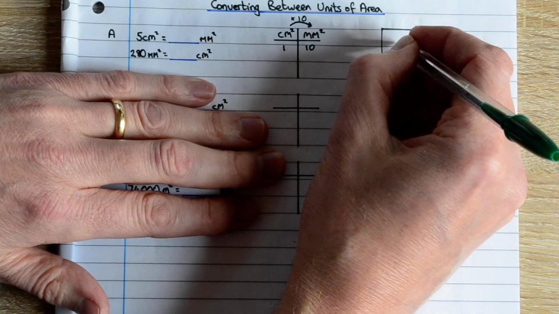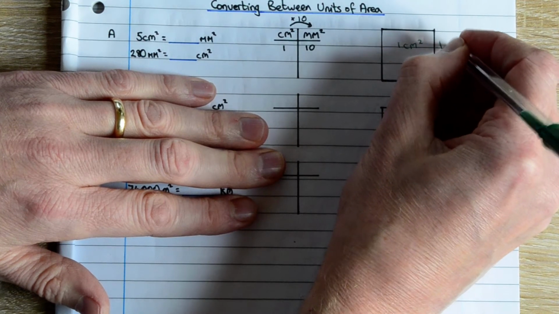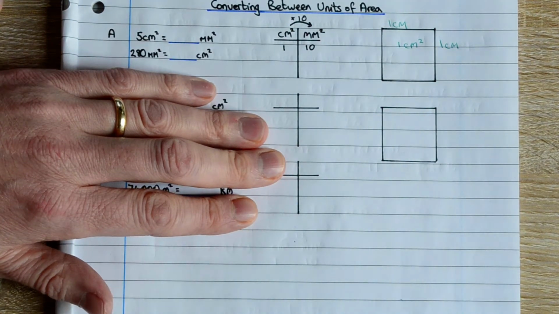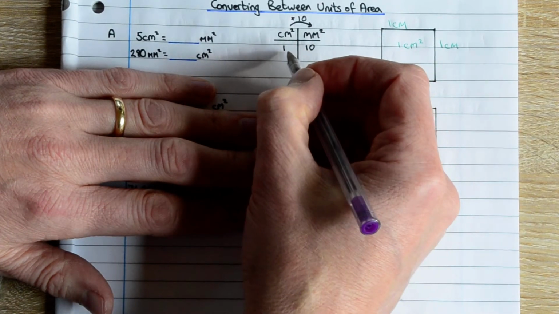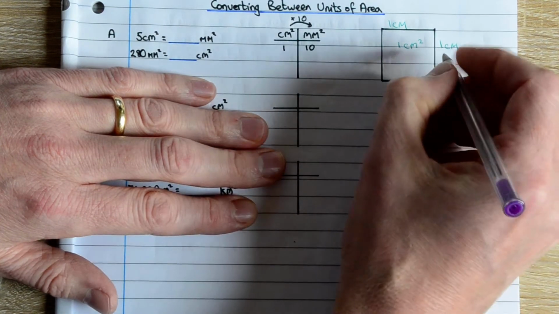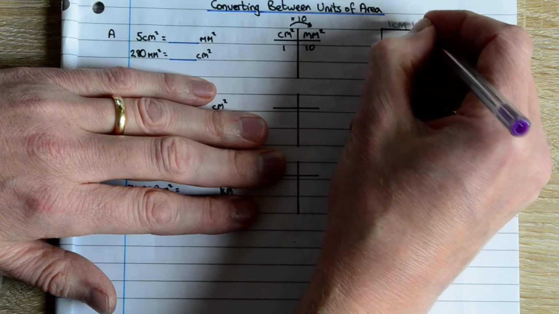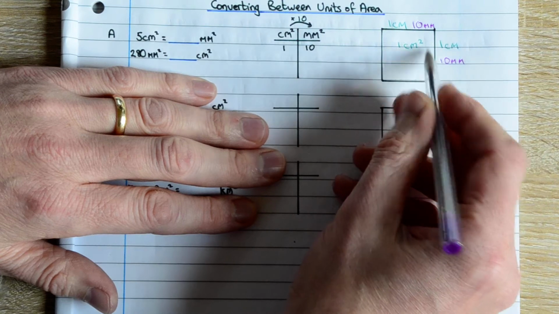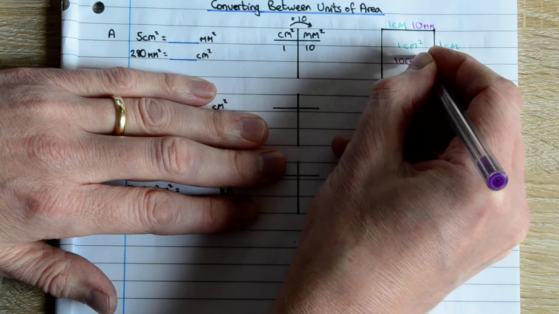If it's 1 square centimetre, that means each length, each side of the square is 1 centimetre. Now let's think, how many square millimetres is it? Is that just 10? Same as going from normal centimetres to normal millimetres? Well, no, it's not. 1 centimetre is 10 millimetres, that length. This side, also 10 millimetres. So you can do height times width, 10 times 10 is 100 square millimetres.